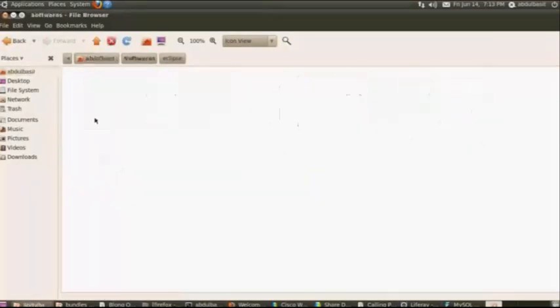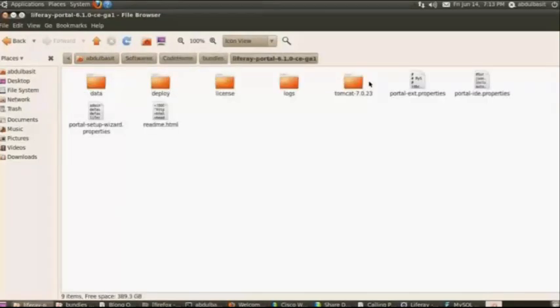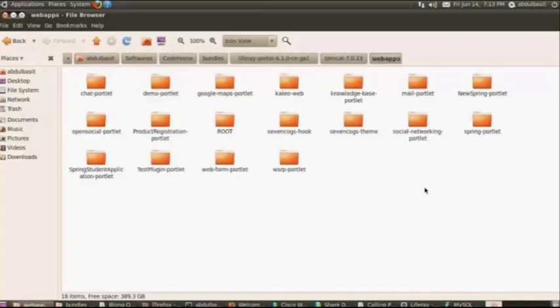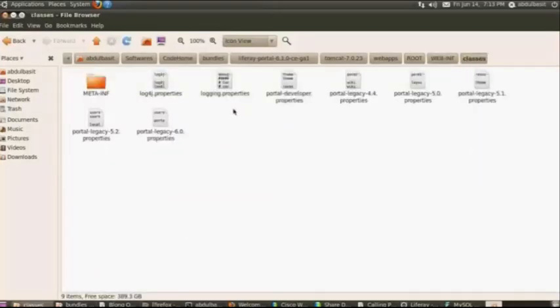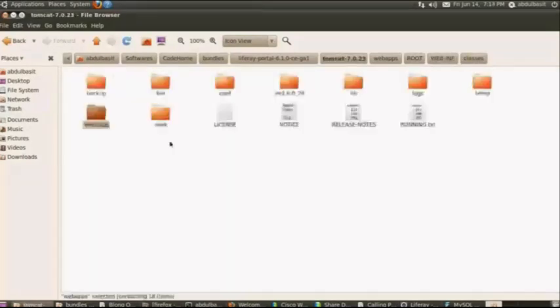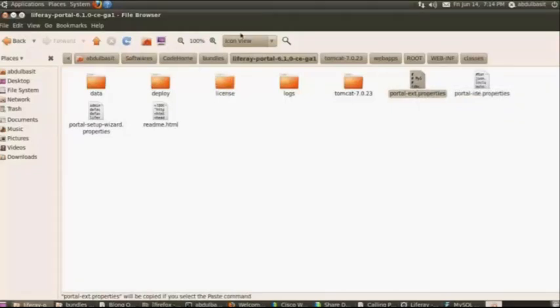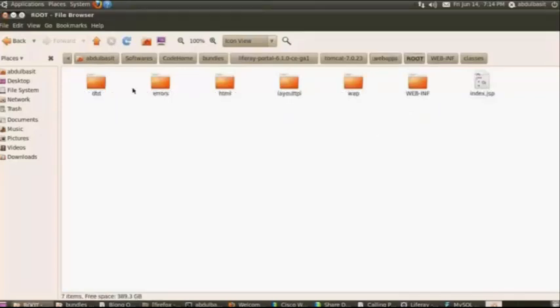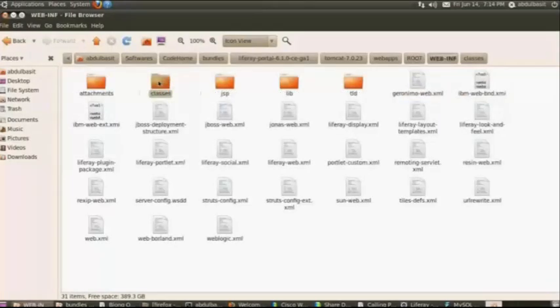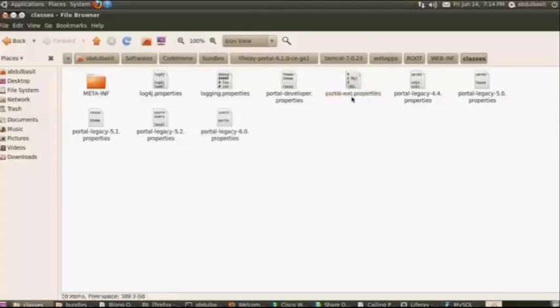Here it is: software, code home, bundles, Liferay portal, Tomcat, webapp, ROOT, WEB-INF, and classes. Okay, it is not. Just a minute. Yeah, I need to do this copy. Webapp, ROOT, WEB-INF, classes. Put it here.